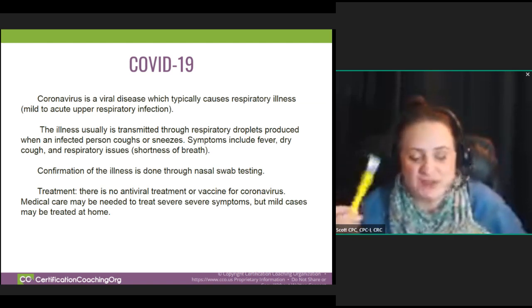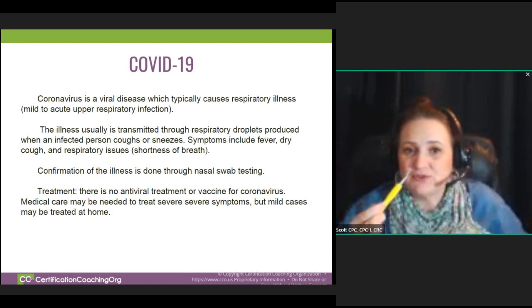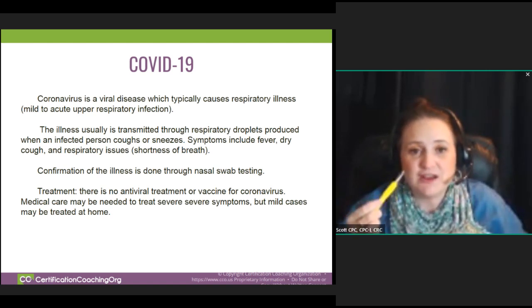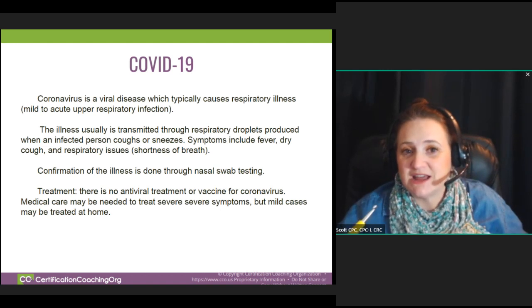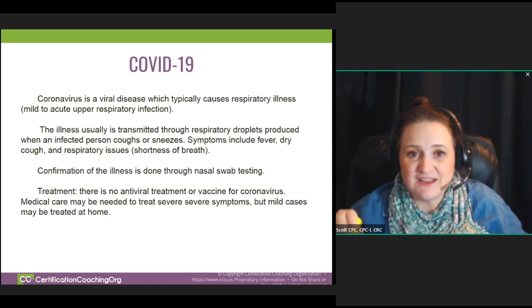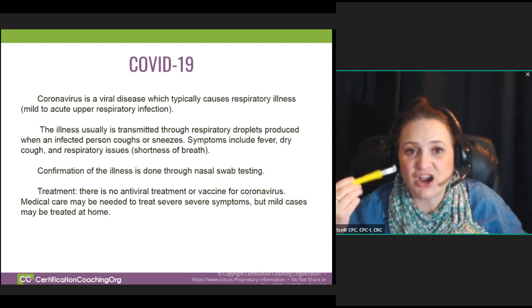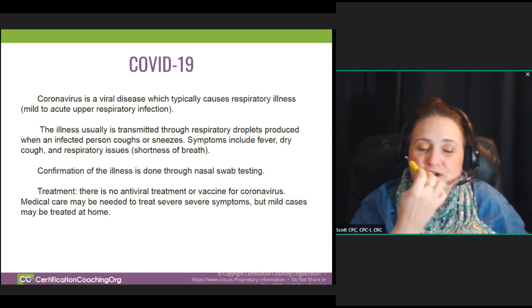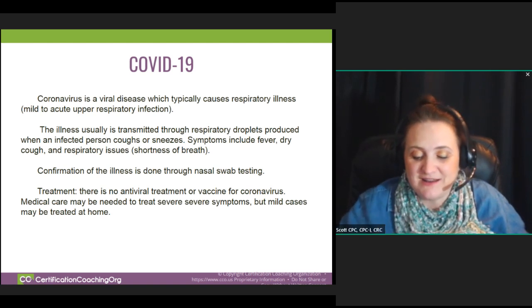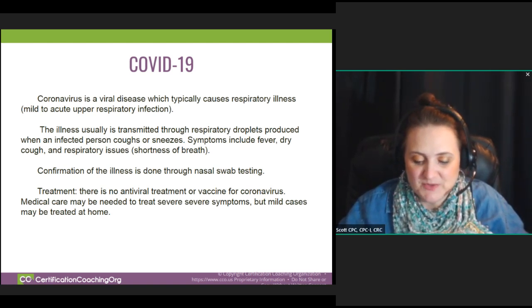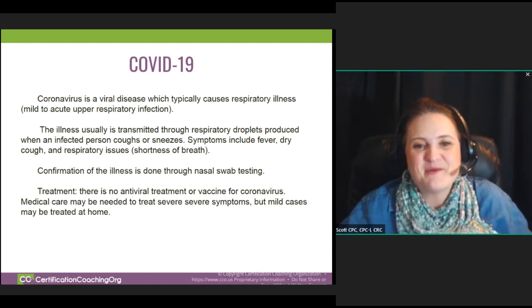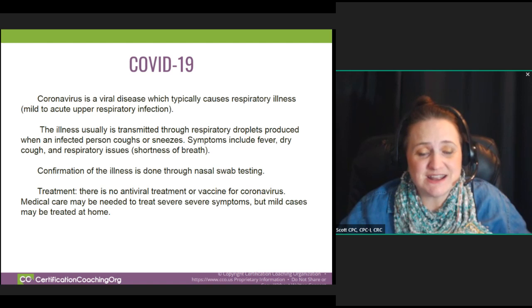This is an old crochet hook, but they are going to stick that up your nose, and they aren't going to just stop there. They want to go back in as far as they can. So it's like they're going to the back of your throat through your nose. They're going to stick that thing in there and rub it around. They want to get to the back, the nasopharynx area. Not a pleasant experience. My daughter, who tested positive for the swine flu, that's how they tested, and she said it was horrible. But again, your results are not instant.